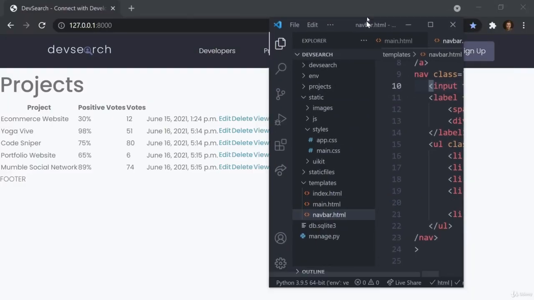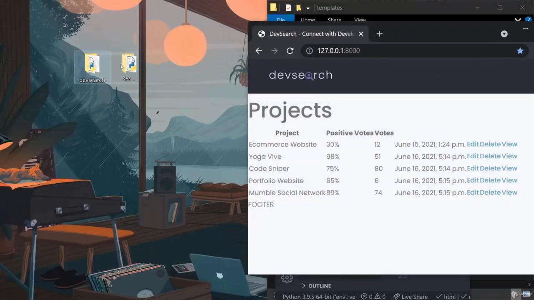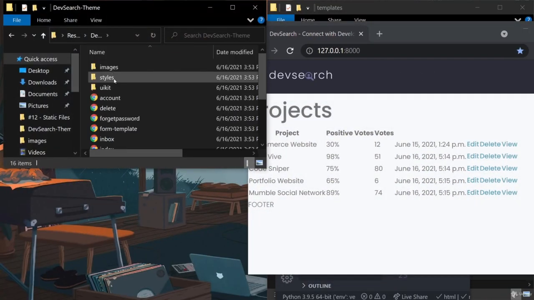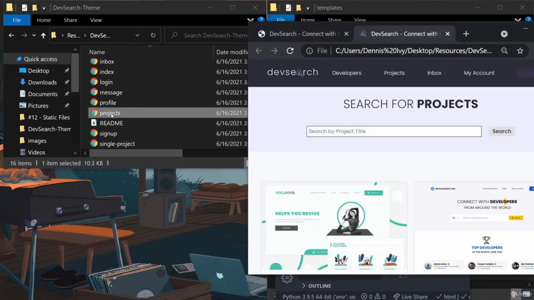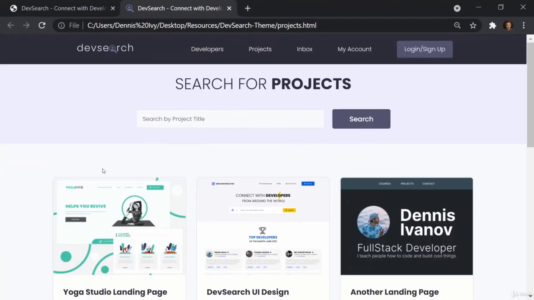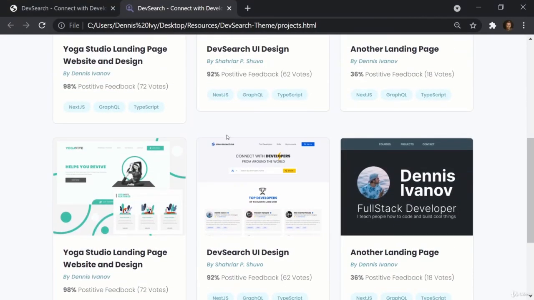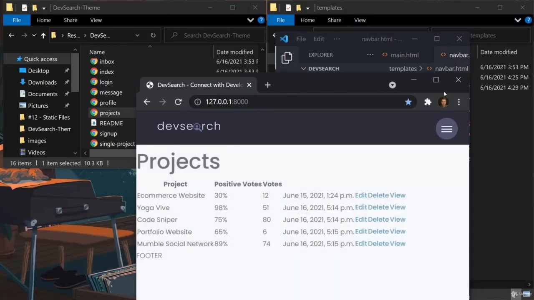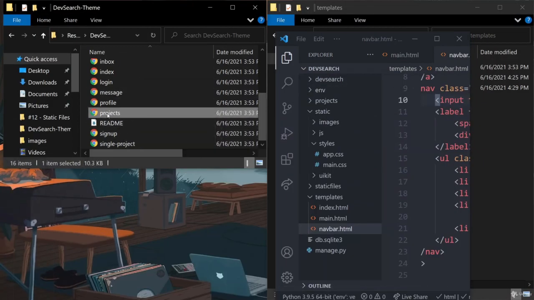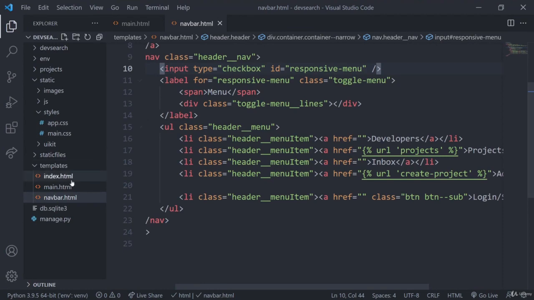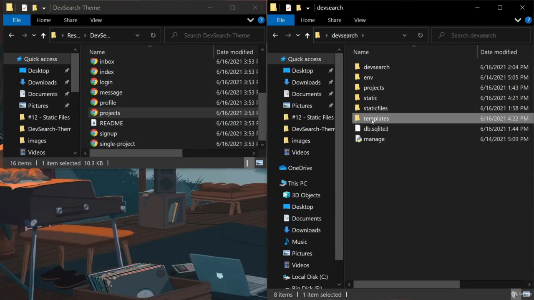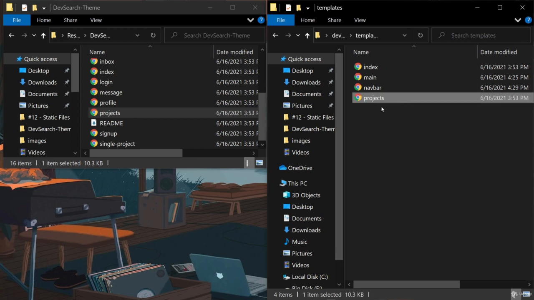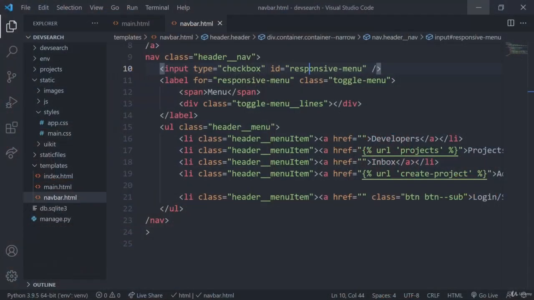What we're going to do next is go into the resources folder. We'll go back to that project, or the template, and go into the projects folder. The projects folder is going to give us this page. This is what we want our page to look like. So let's close this out and take the projects folder and paste that into our templates. Let's open up the root directory templates folder and paste that in. It's going to sit there, and we're going to remove it once we extract what we need. So we'll go back in here.